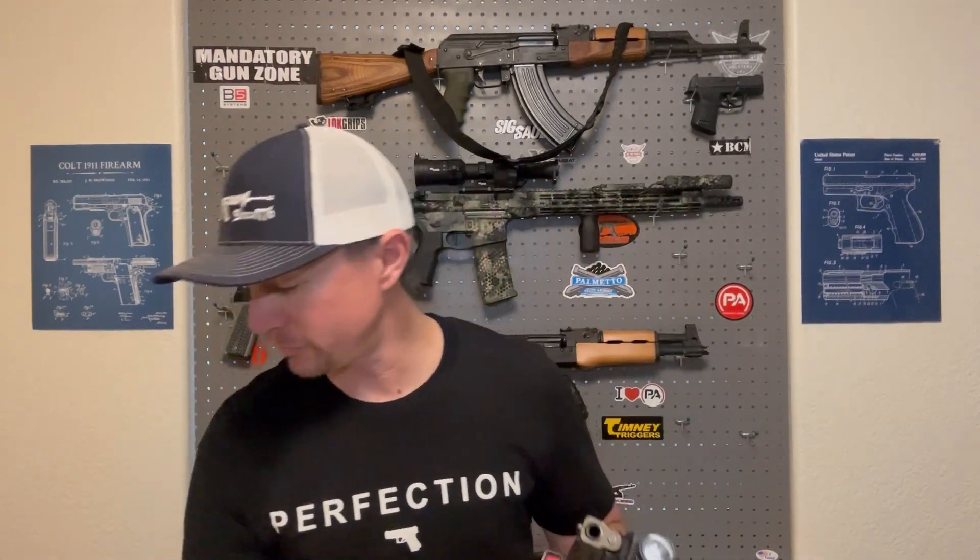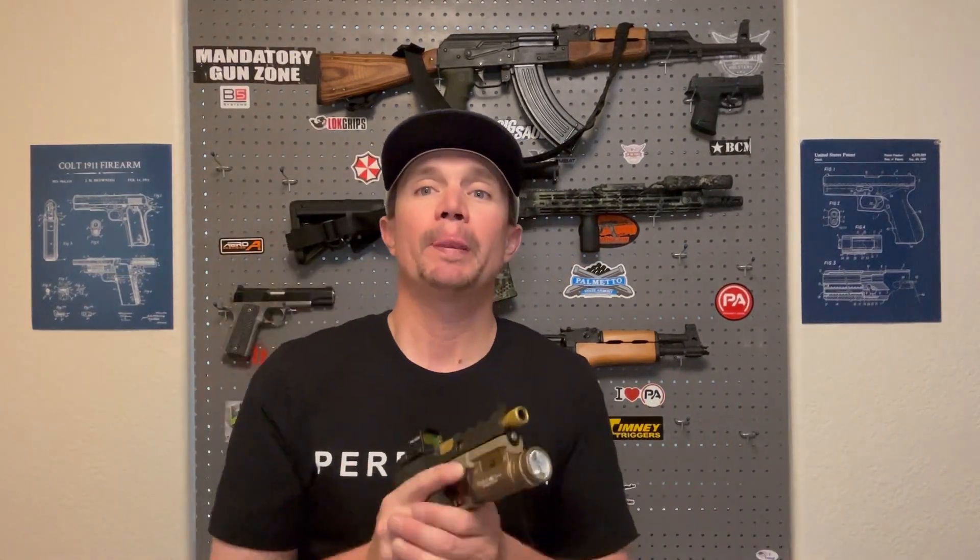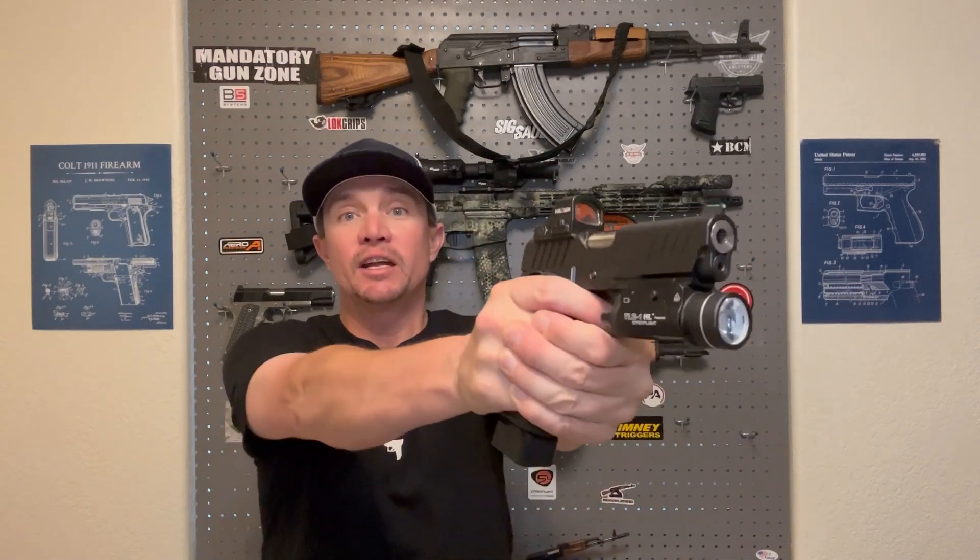The other thing I like is it is kind of big and kind of heavy — now, that sounds like a bad thing, but all three of these are pretty much full-size pistols: four-and-a-quarter-inch barrel with 17-round capacity, four-and-a-quarter-inch barrel with 20-round capacity, and one that's Glock 19 size with a four-and-a-half-inch threaded barrel and 15-round capacity. I like the added weight on the end of my gun — extra weight out at the muzzle end does help keep muzzle rise down and helps control your recoil a little bit, though you still need good technique.